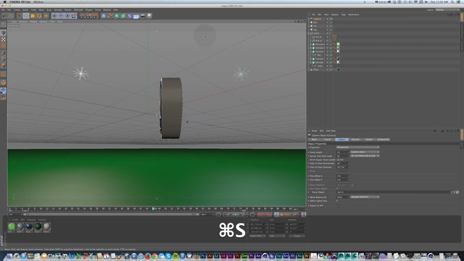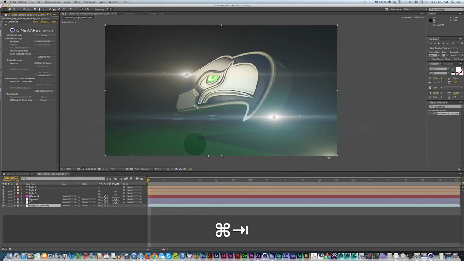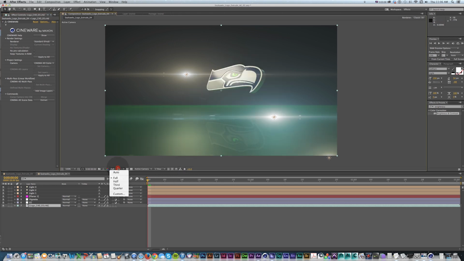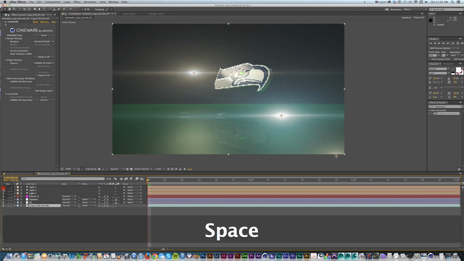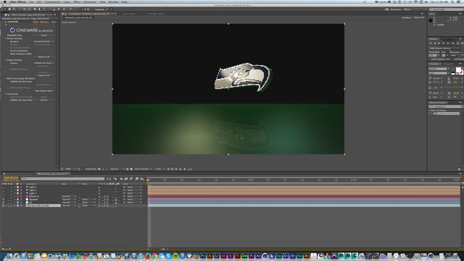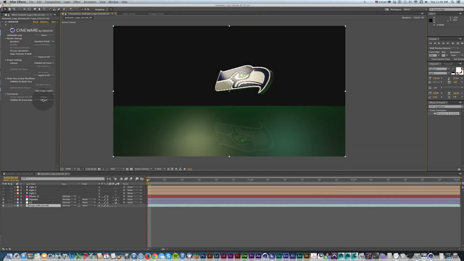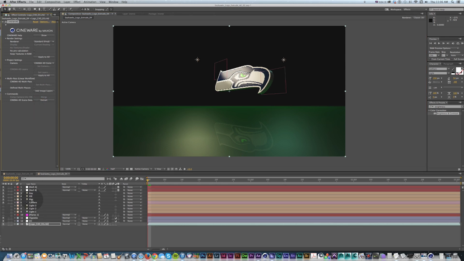So I'm going to save this, go back over into After Effects, and now let's get to extracting all of this information. So I can turn my settings down because I don't need to see all of this detail. And I'm going to turn off these flares for now because we'll get back to that. So the first thing I'm going to do is extract my scene data. And what that's going to do is bring in my camera and my lights and those nulls I set up as it was in Cinema 4D. And that's awesome. That's such a time saver and one of the best parts of this.